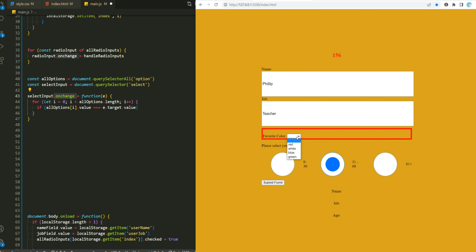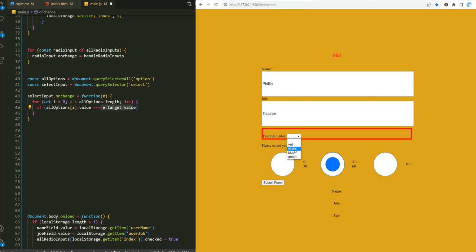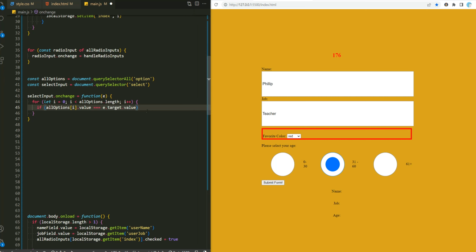Every time the child or children gets changed, this event runs. But since we're using event.target, remember event.target returns exactly what you clicked on. Even though the event listener is on the parent, it will return the correct child, like red, white, blue, or green. Okay, so if it matches that, what should we do?